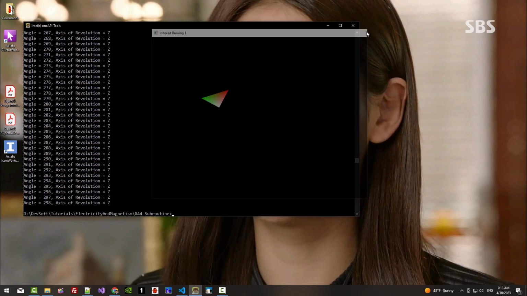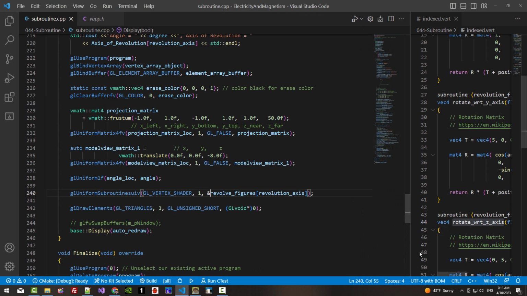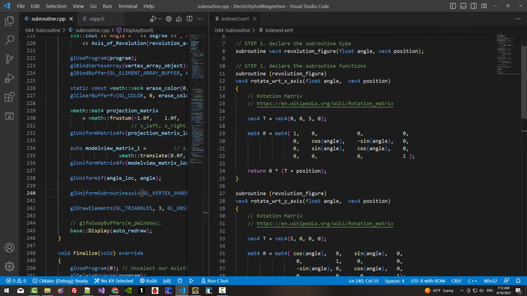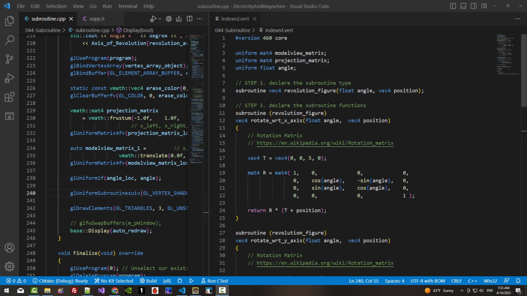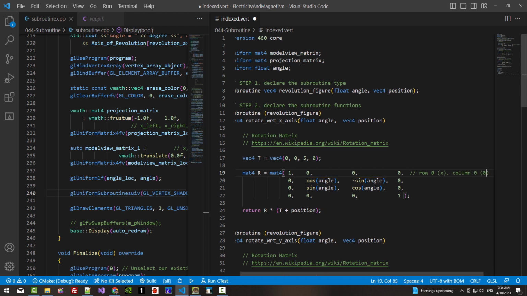Now close it. The problem is here. In the subroutine, rotate with respect to the x-axis. Rotation matrix R. This is not row 0, but column 0. This is not row 1, but column 1.